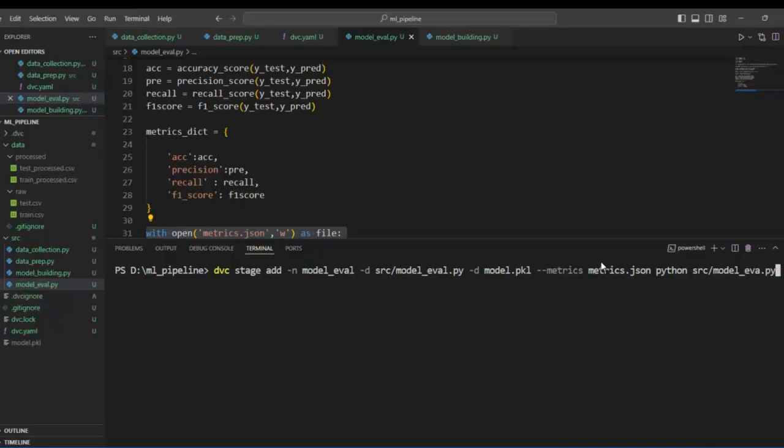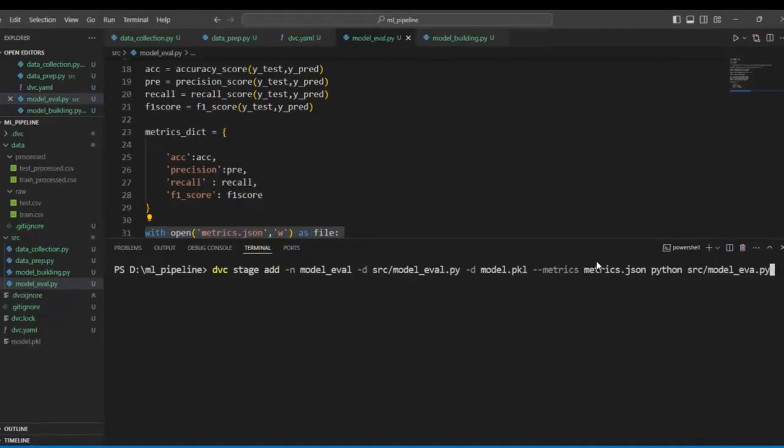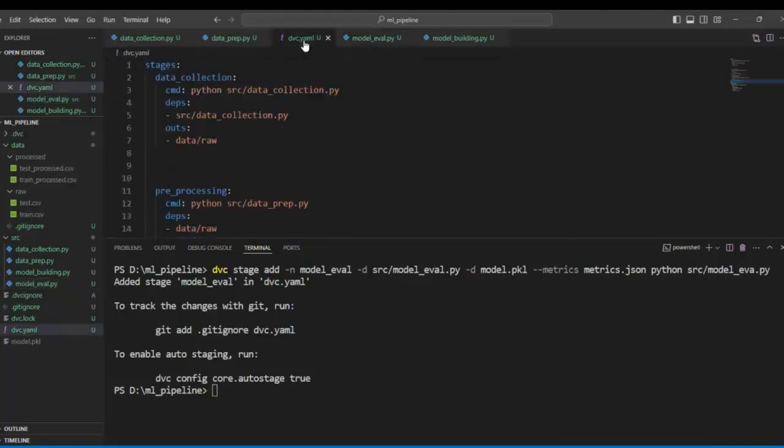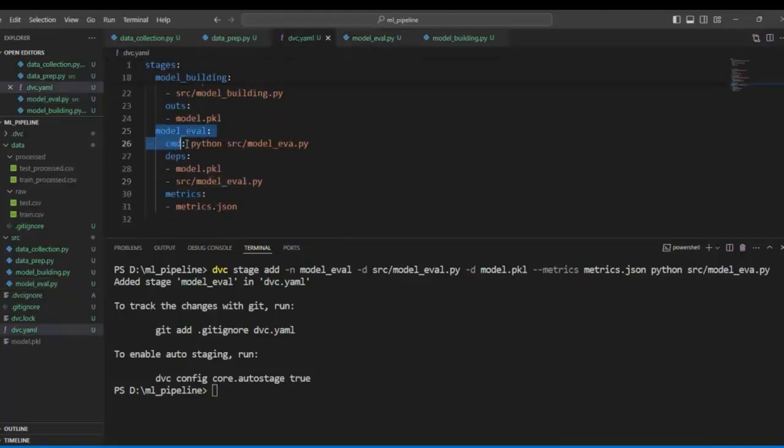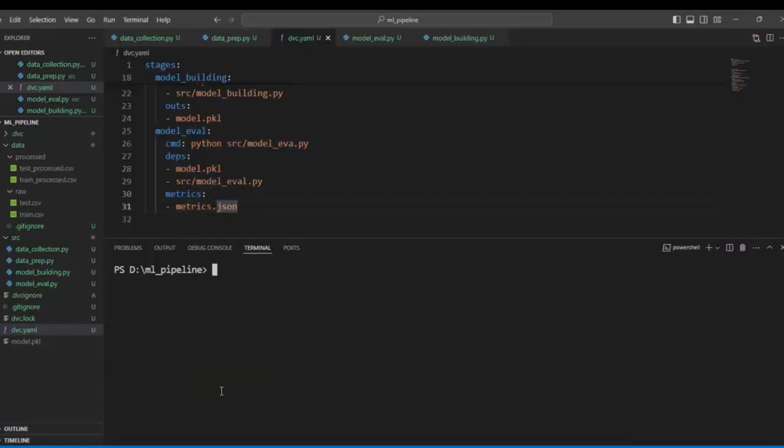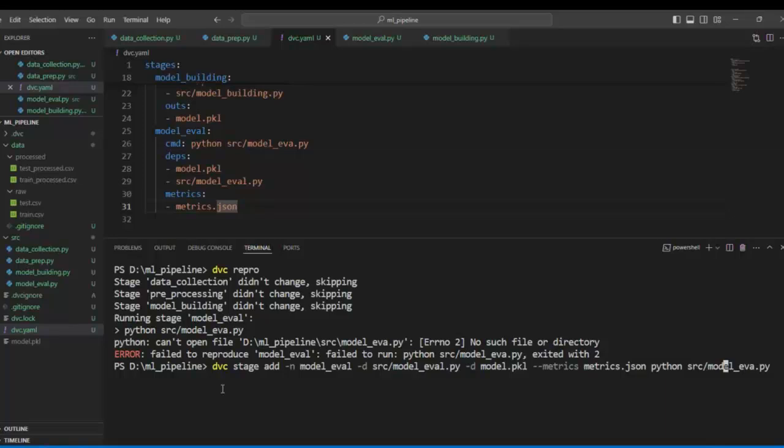Now let's execute this command. I'm going to press enter. Let's check this file. You can see we have successfully added this particular stage to dvc.yaml file, to our machine learning pipeline. Let's clear and let's execute our pipeline using dvc repro command. Let's press enter. I think there is some spelling mistake here.